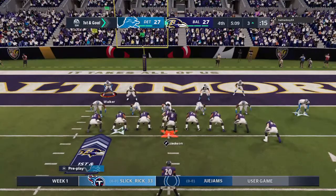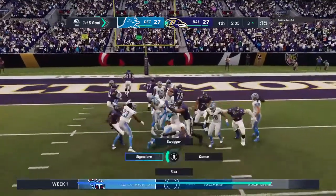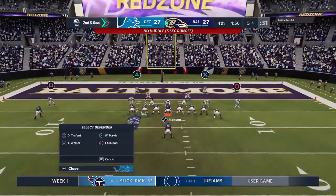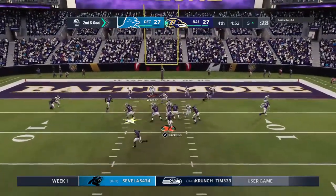Here we go, D, get off the field. They'll try to run with Dobbins. And maybe a measure of revenge there. He's had his way in this one, but this time they get him behind the line. Calling a loss of 2 on the play. And it'll be 2nd and goal.